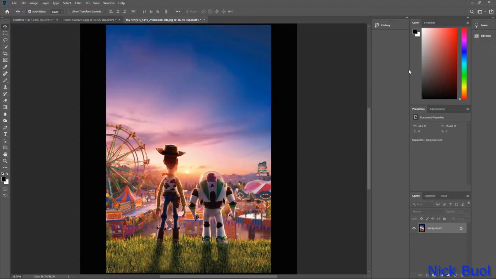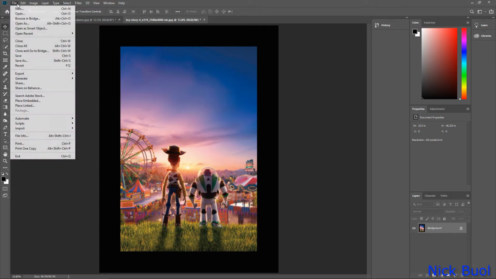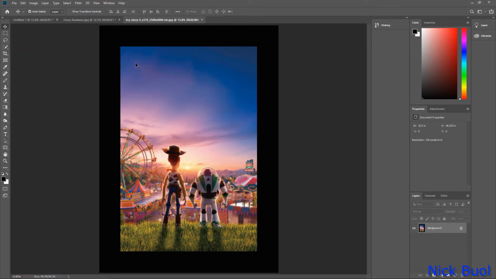I'm going to use black just because that is what most people do. And boom, hit OK. And if I do Control-0 again, which in Photoshop just kind of zooms you out till everything fits, there it is. It's done. This one is done. Toy Story, done, ready to go from a border perspective. So we're going to save that. Done. Boom.